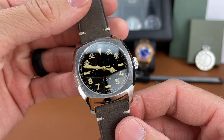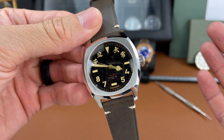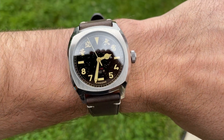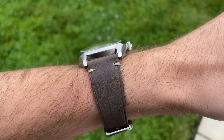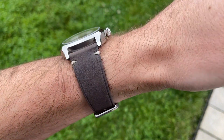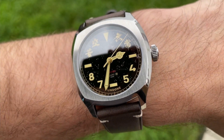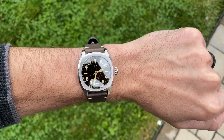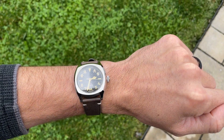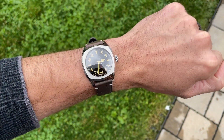I've had this watch for a little while now, unboxed it a few weeks ago. My initial thoughts are that it's a pretty good-looking watch. It's unique in its case shape and dial design, and I honestly like the looks of this watch. I like the case shape — you don't see it all the time, but I think it looks really, really good. It feels like a solidly-built watch, and I'm quite impressed with the finishing as well.